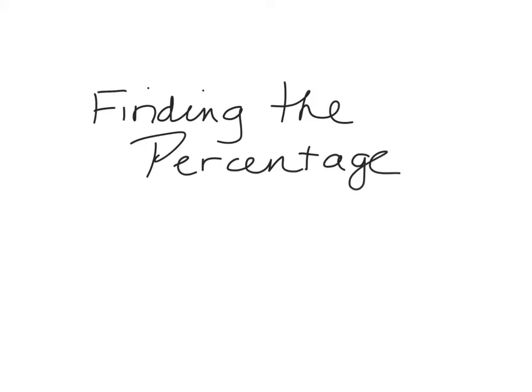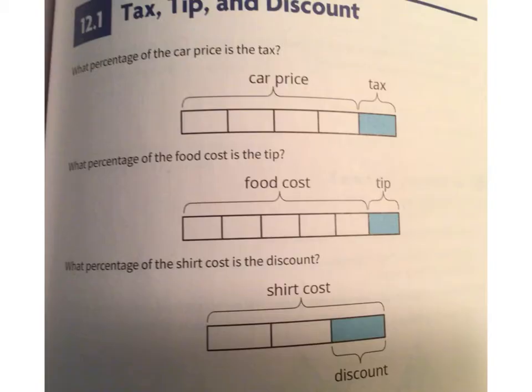Guys, we're going to talk briefly about, we're in lesson 12 today on page 91 in your book, about finding percentages. Now, we've already done this. We've already talked about finding percentage. We've talked about that part over whole relationship. Same thing here. I'm just going to show you and remind you a couple different ways we can find percents.